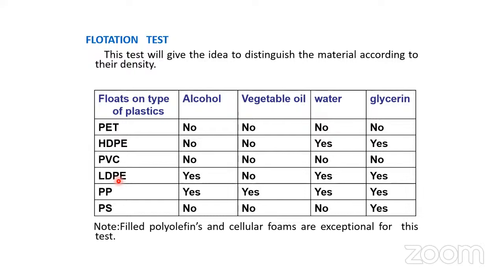Even if your polymers are in some other form, like polystyrene foam, PS, correct? Thermocol is nothing but polystyrene again. If you have thermocol, then obviously it will float on water. But if you see the last row in the table, polystyrene PS, what is the result here? No flotation on water, correct?